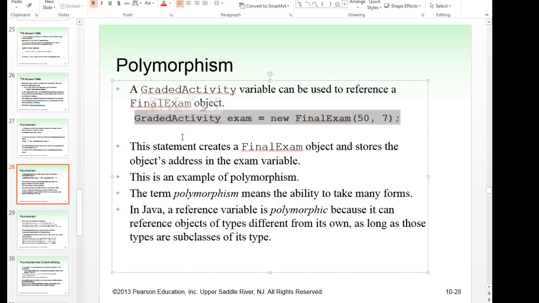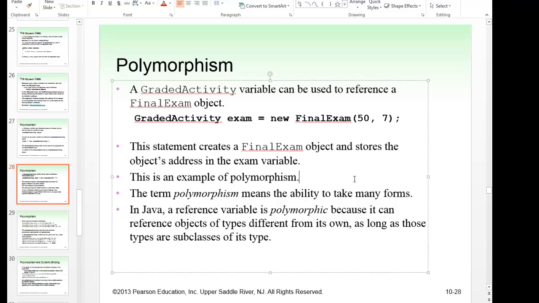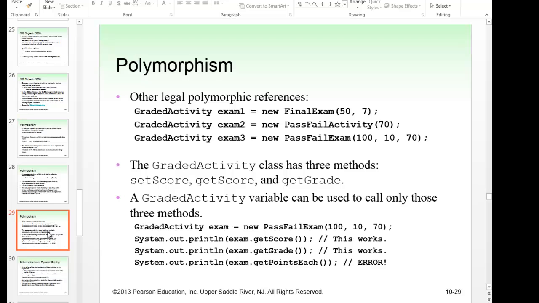This looks a little bit squirrely because this doesn't match this. But the statement creates a final exam object and stores the object's address in the exam variable. This is an example of polymorphism. The term polymorphism means many forms. Poly, many, morph, form. In Java, a reference variable is polymorphic because it can reference objects of types different from its own as long as those types are subclasses of its type.